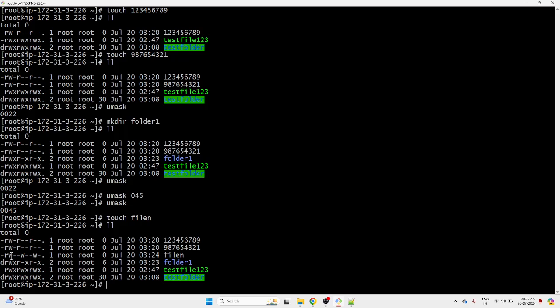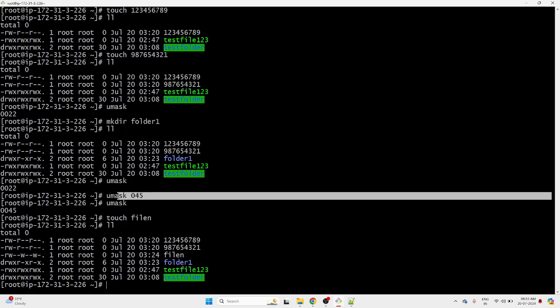Got it? This is how the default file permissions come for a file, because there is a umask value. You can simply change the umask value with this command, and that's it. We don't change it regularly, only very rarely, but keep in mind that when someone suddenly asks how to change the default permissions, this is the only way. There is no other way.